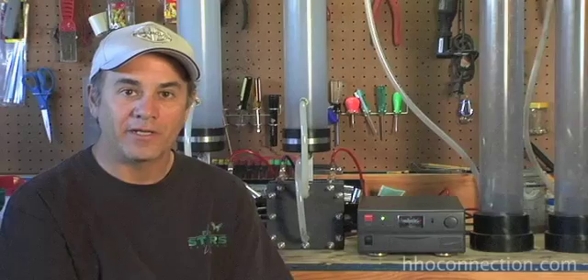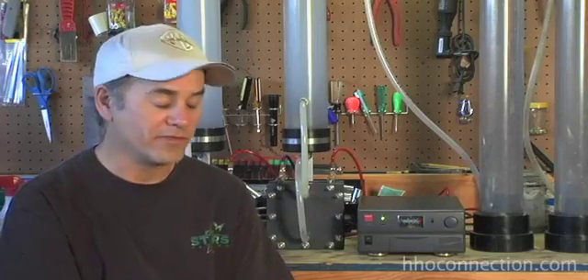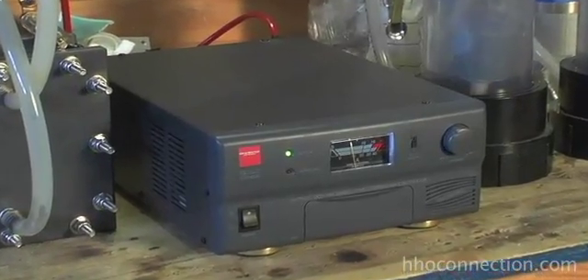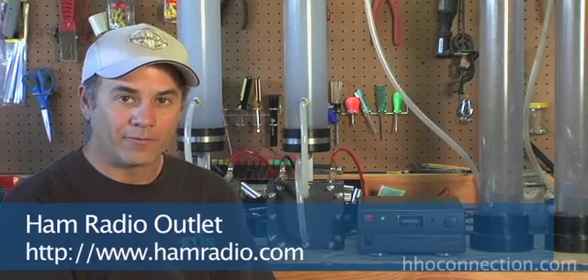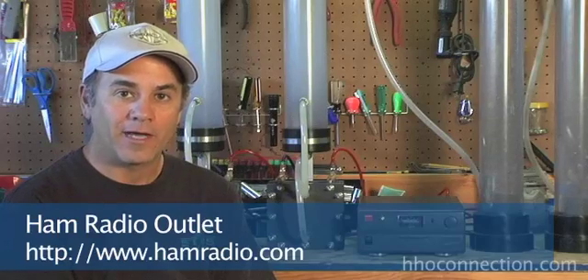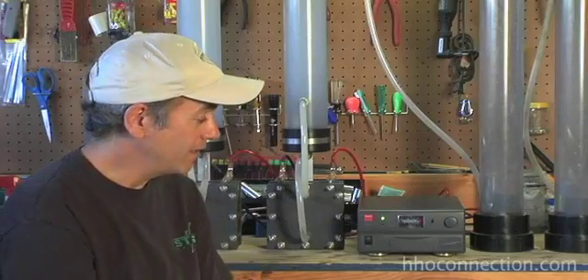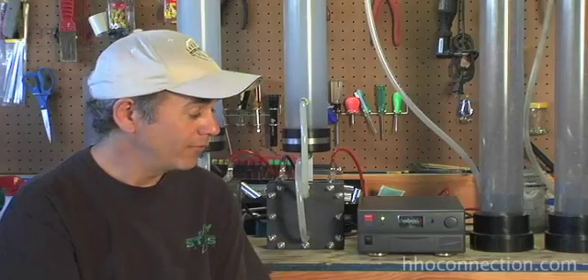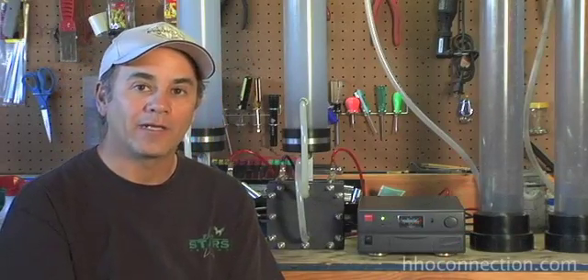Another good option that I see a lot of people doing is modifying power supplies for computers. It works pretty well, but again you're limited on the amount of amps you can draw and you don't have any control over the voltage. The route I ended up going for bench testing was this little unit here — it's by a company called Diamond Antenna, the GZV4000. These power supplies are for ham radios. I bought it at Ham Radio Outlet in Burbank, California, also available at hamradiooutlet.com. This one was around $180. Diamond has a 70-amp version that's closer to $350 to $400. There are a bunch of different power supplies available that allow you to control voltage and amperage, and that's what I'd recommend if you want to do some serious bench testing.